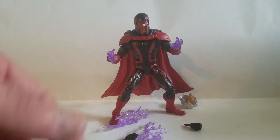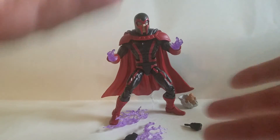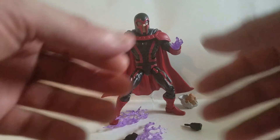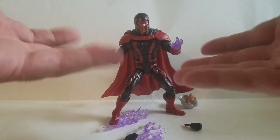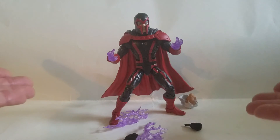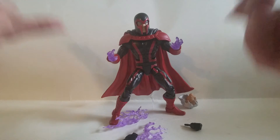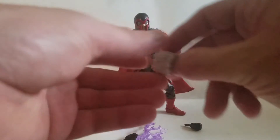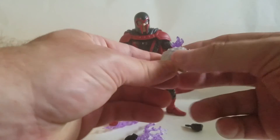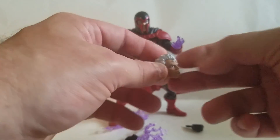When I saw it the first time I was like, come on, man. Because the old one from the Jubilee Wave was built on an older body — it had the ball-jointed hips, and I hate those. But this Magneto's cool. It's going to look nice, look good on the display, look cool. He's fun to pose, fun to play with. The cape is annoying. Paint apps are great. Mullet head is awesome — look at that, total party in the back, rule the world in the front.